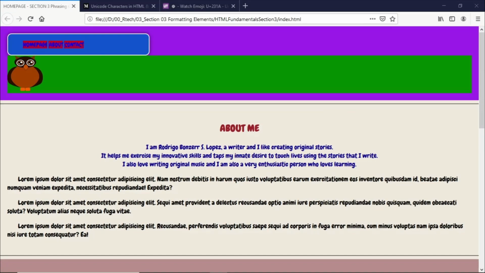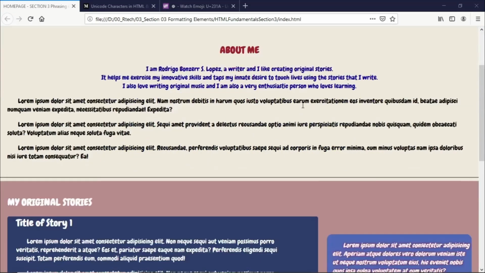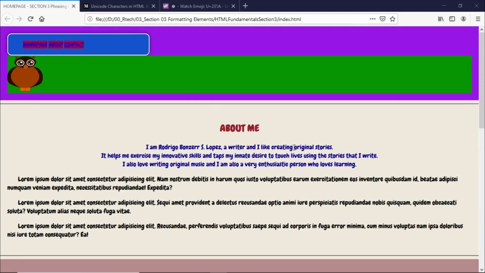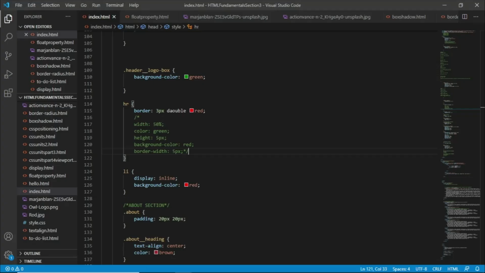Now what I want to do here is to have a general styling for all of the HRs that we will be applying inside of our website. So let me go back to our code editor here, and then we will have specific styling for the first HR that is located after our navigation.